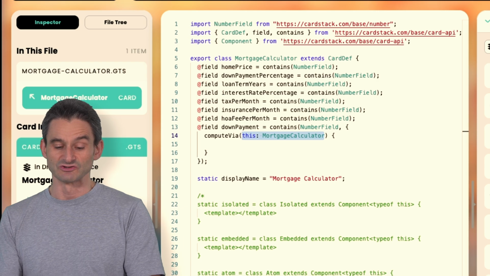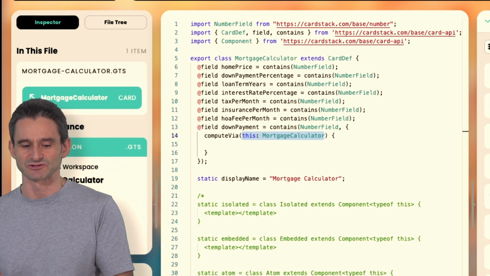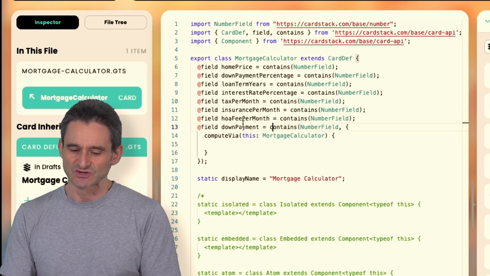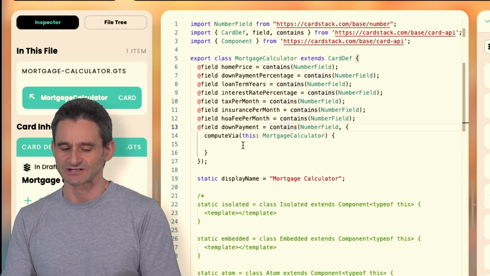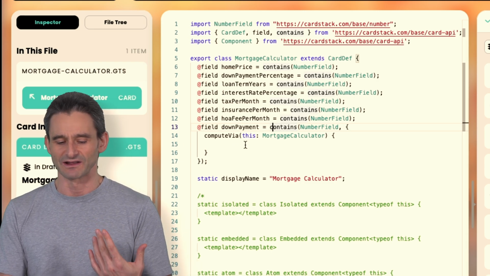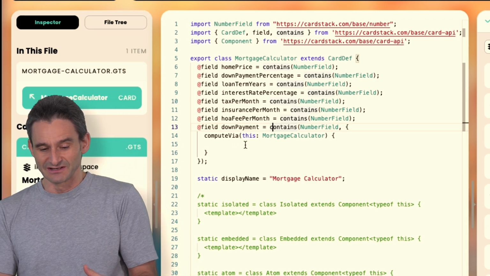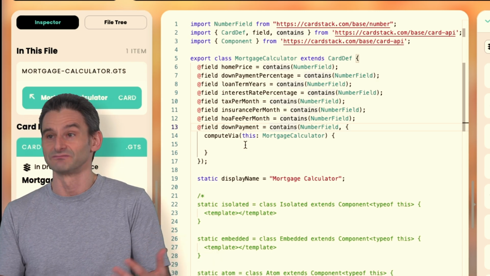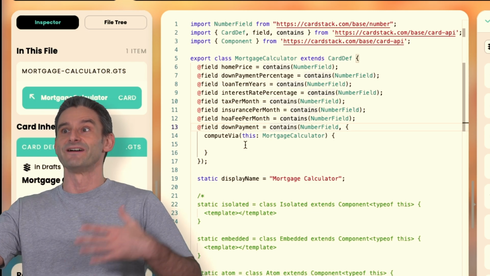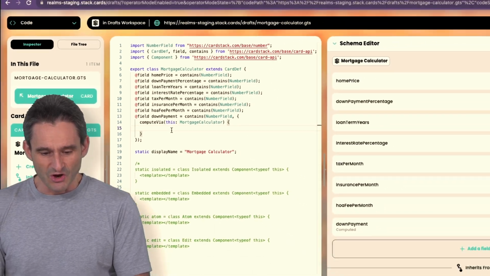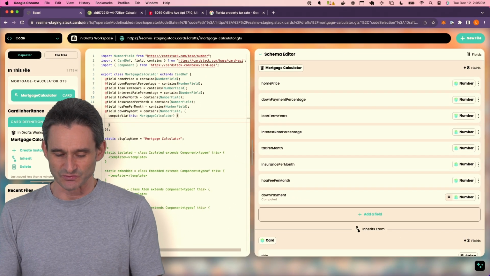If you are a JavaScript developer but haven't used a lot of TypeScript, what this particular feature does is it helps TypeScript understand what this is going to be when the contents of this function executes. And that's important because we want to be able to check our types as we refer to other fields. Because of course, for a computed thing, what are you going to compute? You're going to compute values of other fields into some new value. Right. Awesome. So now comes the fun part, which is the actual calculation.